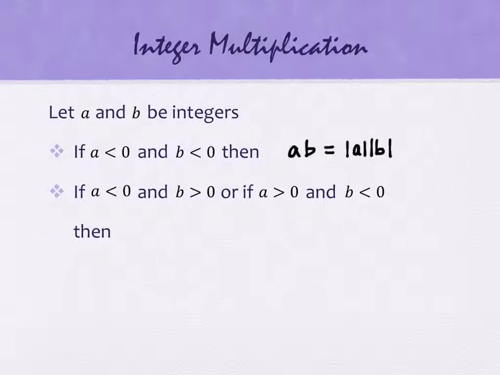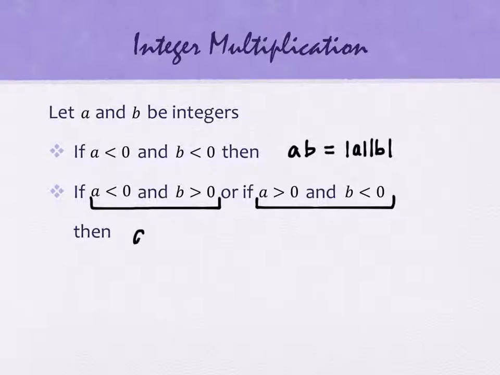Okay? Now, part B on this, or the second bullet on this, is a little bit different. It has 2 caveats. We either have A is negative, B is positive, or A is positive, B is negative. This is saying the signs are different. You have one positive, you have one negative, and I don't care what order it is. It doesn't make any difference. One positive, one negative. What happens?